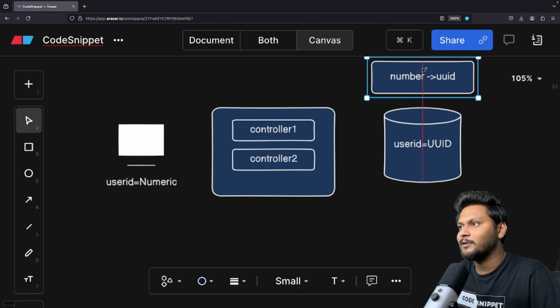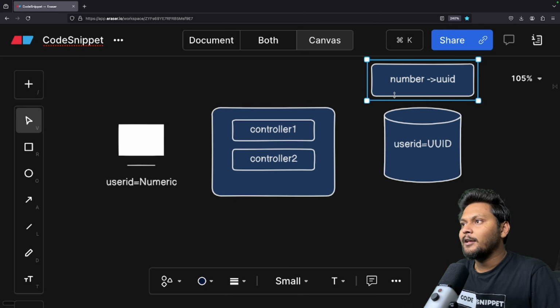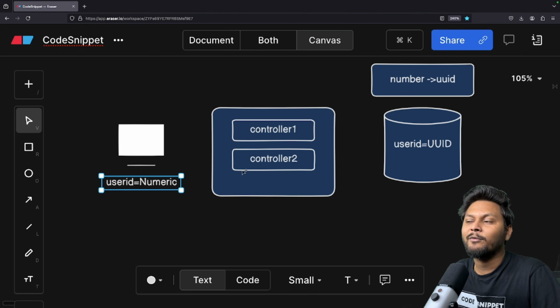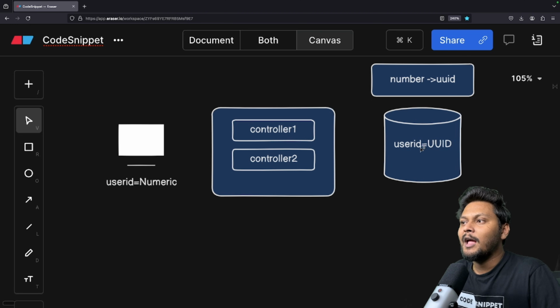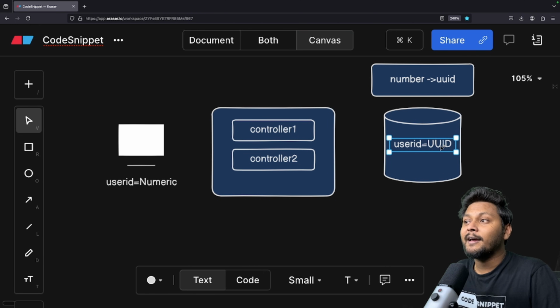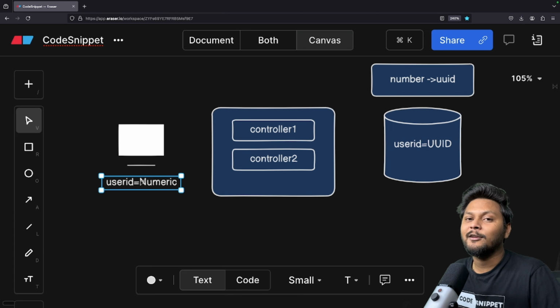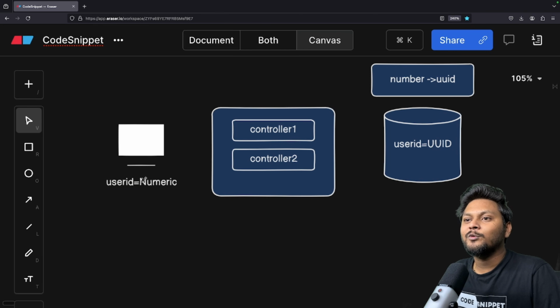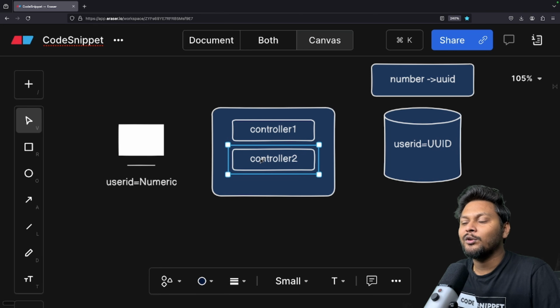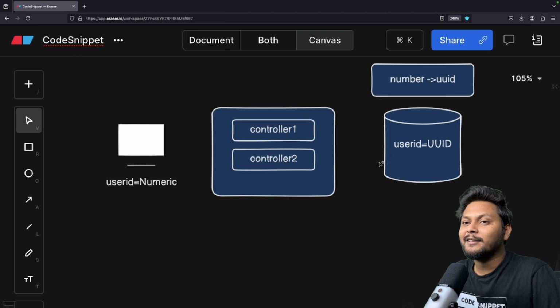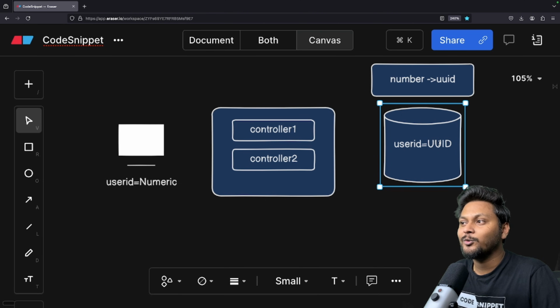So this might not be visible behind me. Let's say you have a table inside your database where you have numeric to UUID mapping. So you know what the number is. If you say number 1, then you know what the UUID is. And there are 1000 tables, you migrate every one to UUID, but you cannot migrate this one to UUID because the user understands only numeric values. Now in this case, the user will keep sending numeric values to your controllers, but your database does not understand that now. Your database doesn't know the numeric value. Your database only knows UUID values.